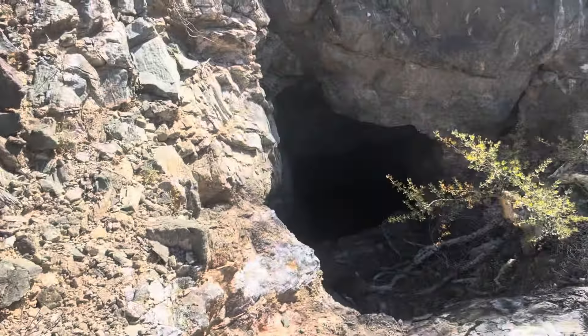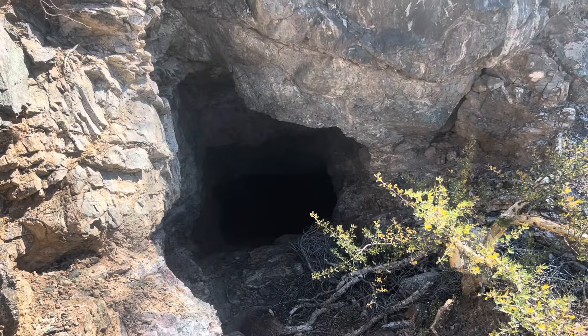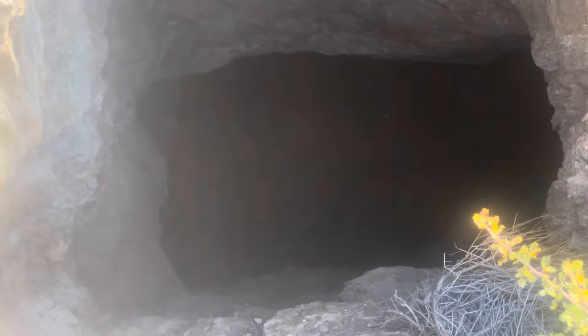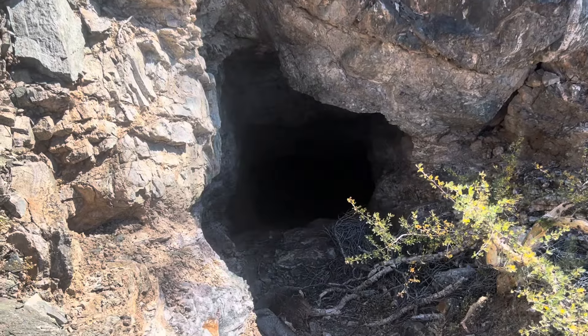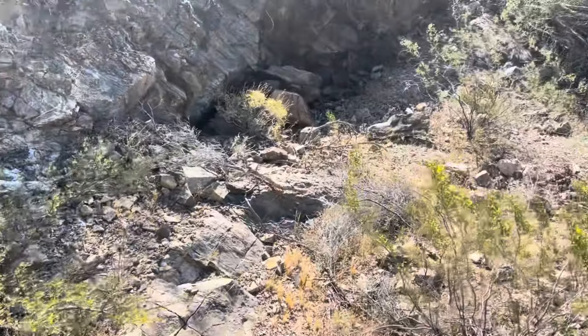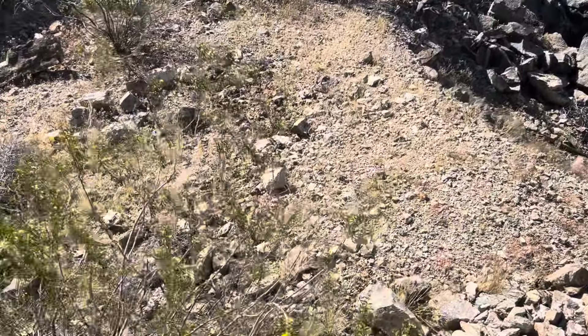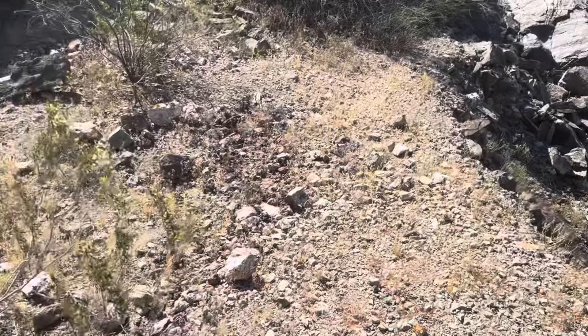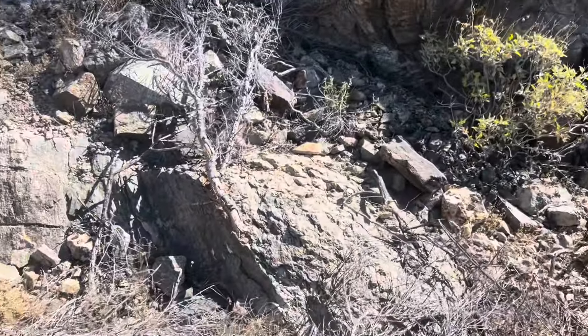On to the mine — mines are dangerous, and I saw a bat fly out, so that's as close as I'm going to get. It's pretty cool; as you can see it looks to go pretty deep. I'm surprised they haven't blocked this off, because mines are dangerous — you've got bats and poisonous gases. If you fall in there you might die, which is why treasure hunters die — low oxygen gases, you might choke.